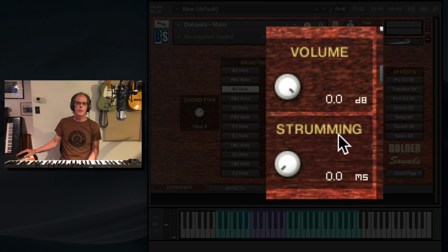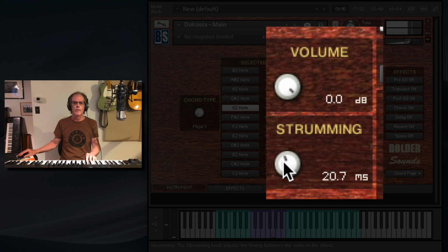Below that, we have a knob called strumming. So this is something I asked Bo to put in. This is not possible on the real Dolceola. So this is in relation to the chord where 3 strings are played simultaneously, right? So each note is exactly at the same time. With the strumming feature, we can turn this knob a little bit and get a little bit of a ripple in the chord, or more. That's maximum.